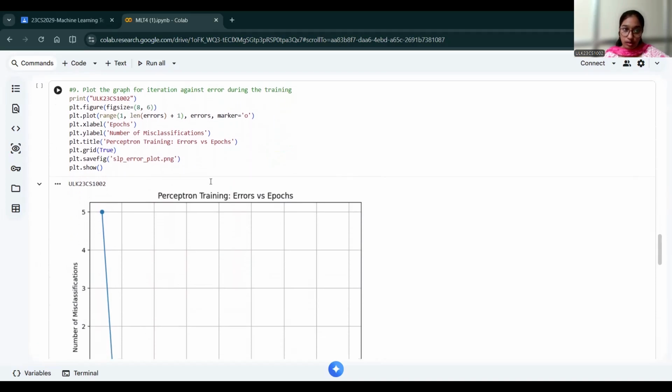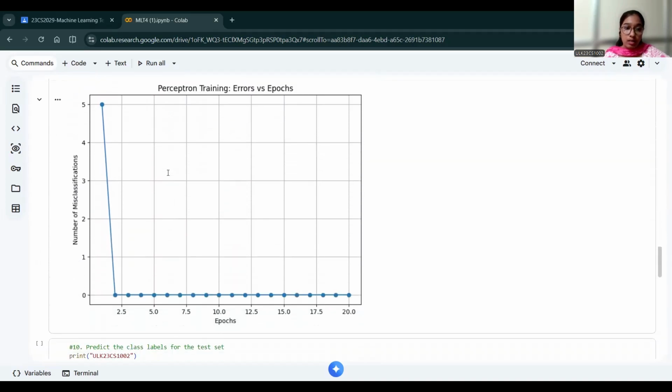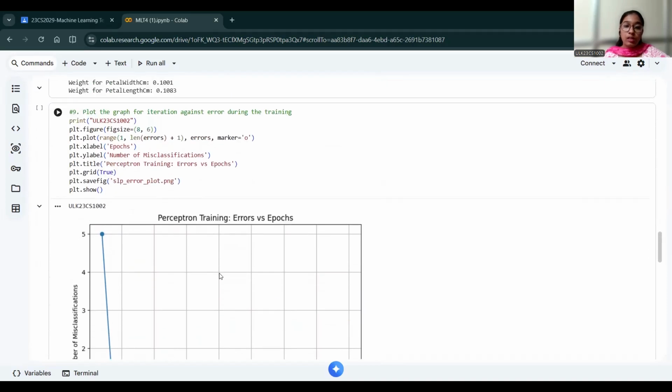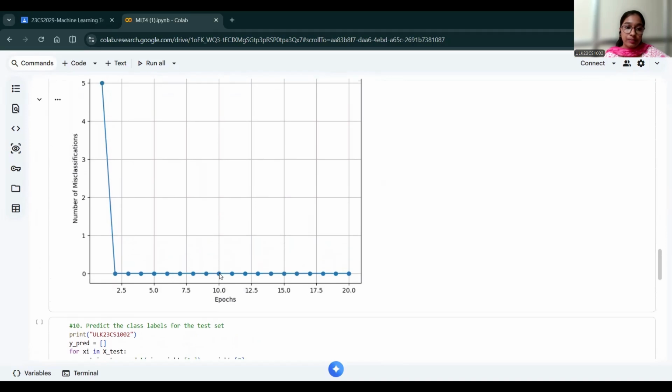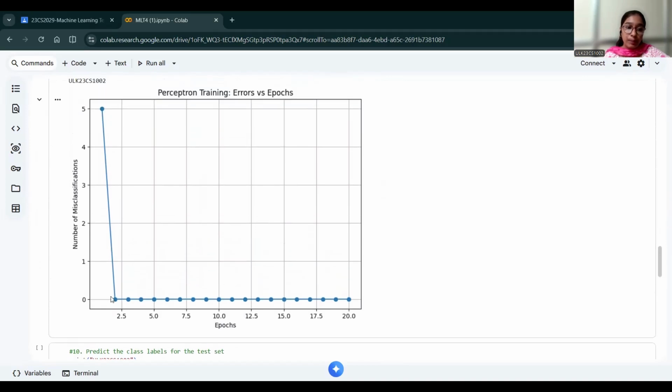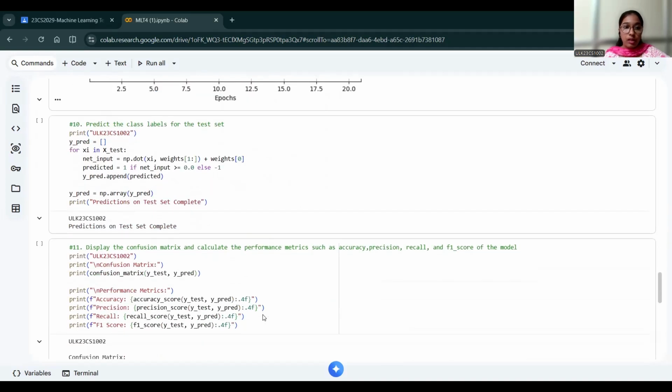A graph is plotted of the errors against the epochs. So this graph tells for every epoch how much the error is. In the beginning, the error is so high. But as the epochs increase, the error becomes low and it becomes constant after that.